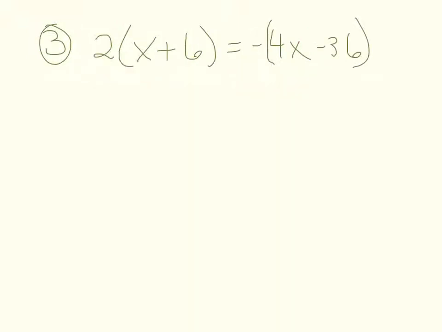All right, let's do it. All right, draw my line. Okay, so this one has parentheses, so I need to make sure I get rid of my parentheses before I start moving anything. So I'm going to do 2 times x and I get 2x, 2 times 6 and I get 12.